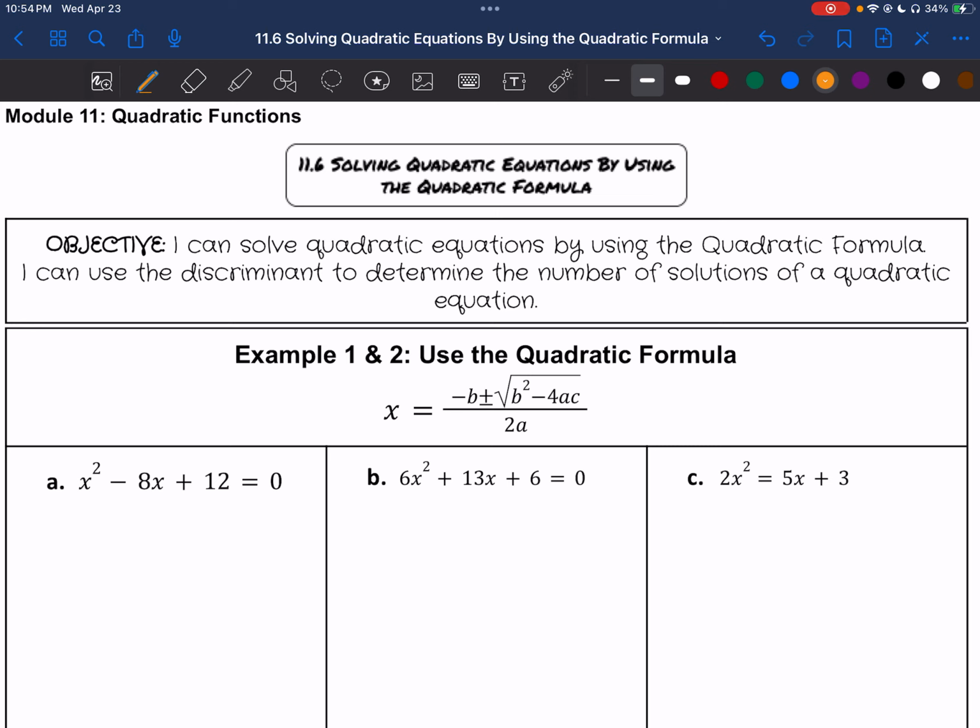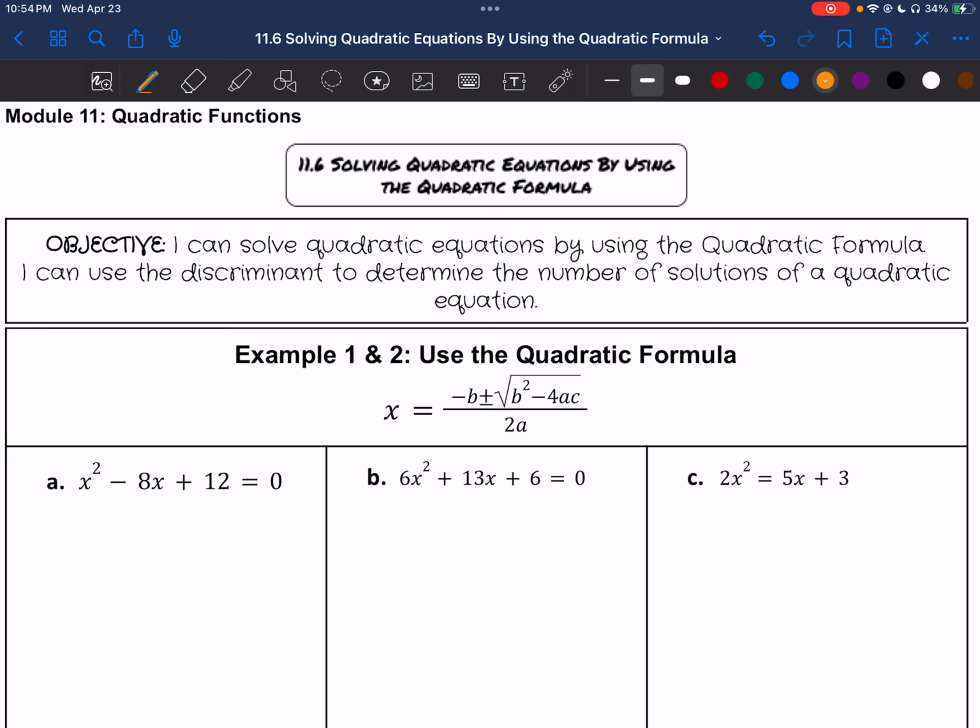So, we've gone through a couple methods of solving equations thus far. We have done solving equations by graphing. We found that to be tedious. We found that to be challenging if we didn't have nice whole number or nice easily graphable functions. We did by factoring, factoring with an a of 1, factoring with an a value of not 1.